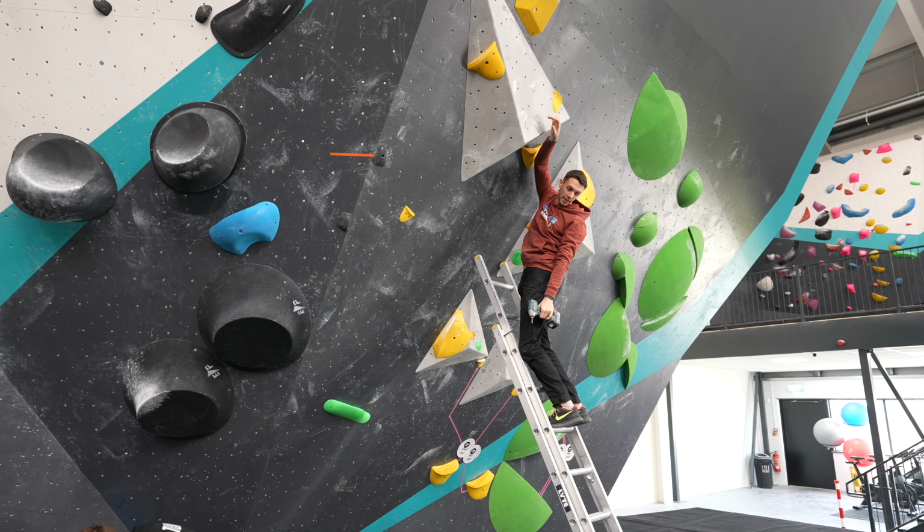We're here at Parthian Southampton with Josh Rundle, Hannah Morris and Nathan Bett, which is part of Hannah Morris's channel. And today we're each going to be setting one boulder on the Olympic wall. So Hannah and Nathan form one team, and they're setting in the vertical half overhang, where it kicks out. I'm going to be setting on a slab, and Josh is going to be on the 35 degree overhang, the steepest bit of the wall. We'll see how our boulders turn out. It's going to be fun.